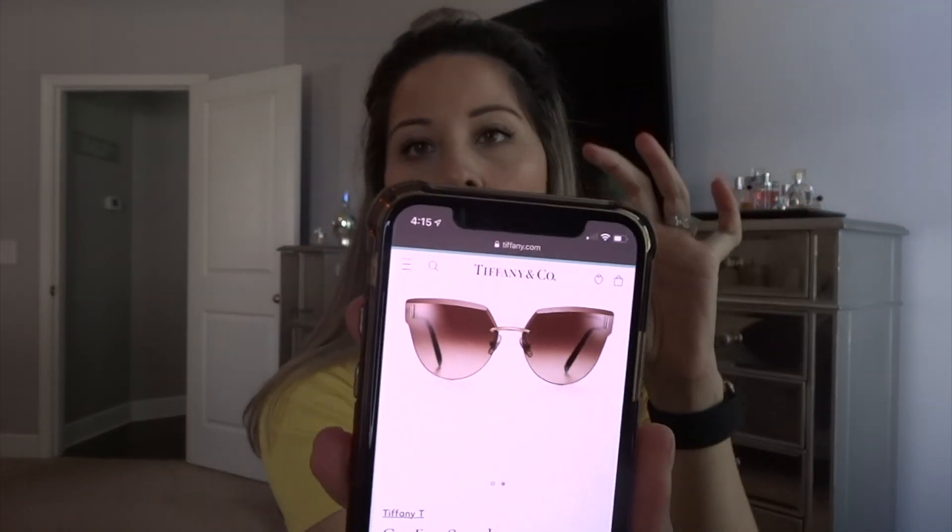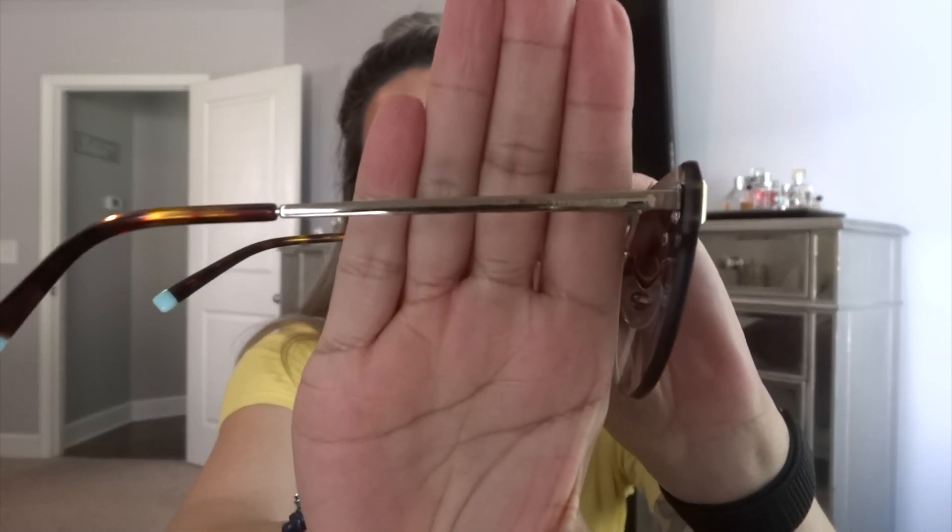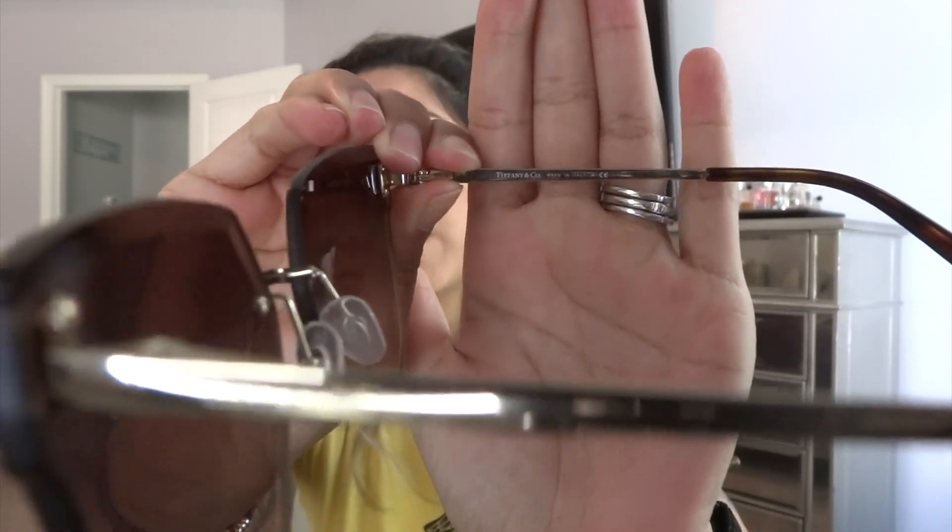They're called Cat Eye sunglasses. I did try to go on the Tiffany website to find these for you, and I did find them. They are called cat eye sunglasses — I'll describe them for you. These are the gold colored ones. They do have a champagne color and the Tiffany blue ones too, which I debated between. On the legs they say Tiffany & Co. with their signature blue on the tips. On the inside it says Made in Italy.